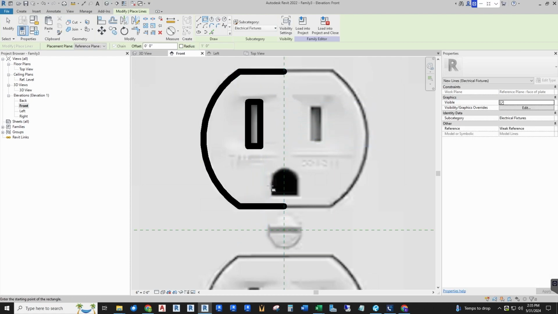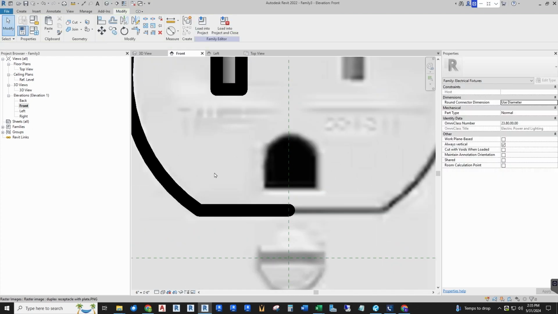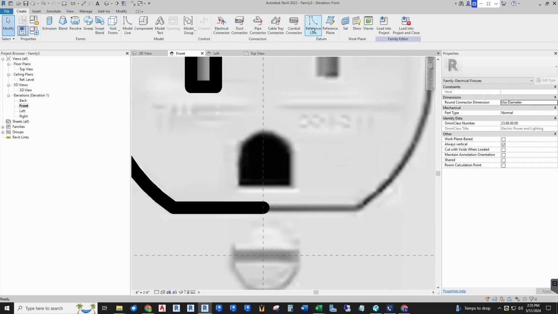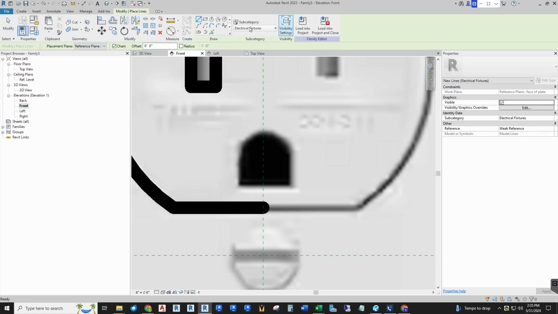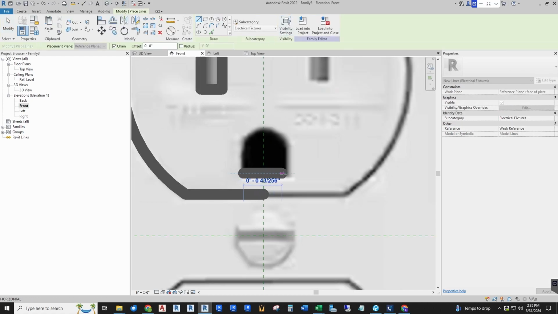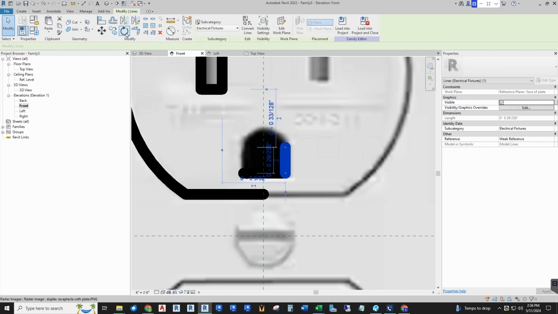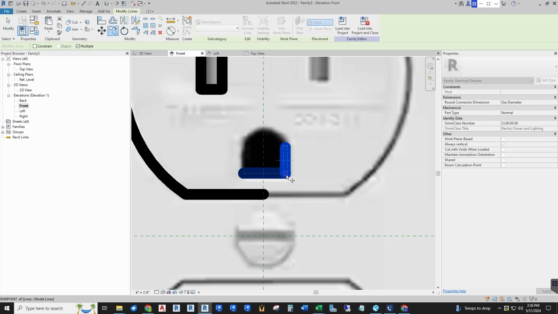And then I need to do half of this little guy. Or instead of mirroring it, I could just draw the whole thing. I think it'll be simple enough to just draw the whole thing here. So let's go to model line, here to here. And a line from here up to here. And then we can actually just copy this from there to here.